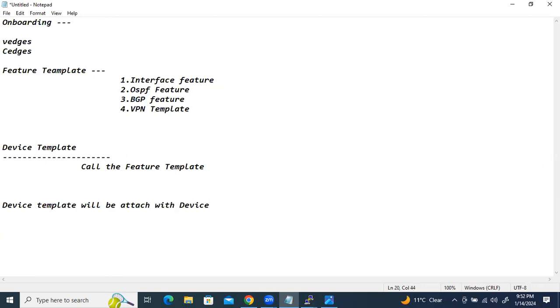You are getting the point? So first I need to create the feature templates. Then I need to create the device template. Then finally I will attach the device template to the device. You got this point, guys?